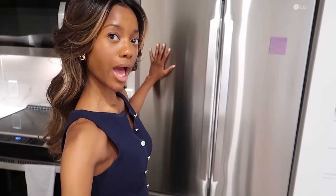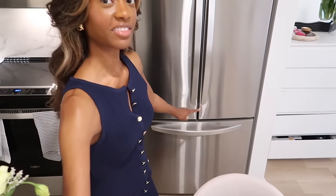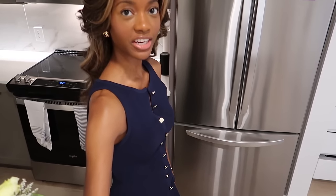The trash is hidden right here in the shelving, so it just looks like another cabinet but it's really the trash, which I think is really cute. I have a double-door refrigerator with the freezer down here. The appliances in this apartment are really, really nice — it's one of the things that won me over when I was looking at different apartments here in Dallas.